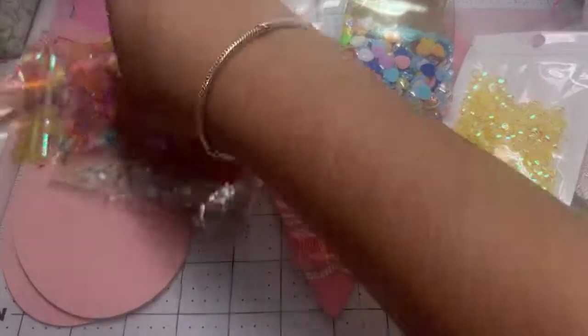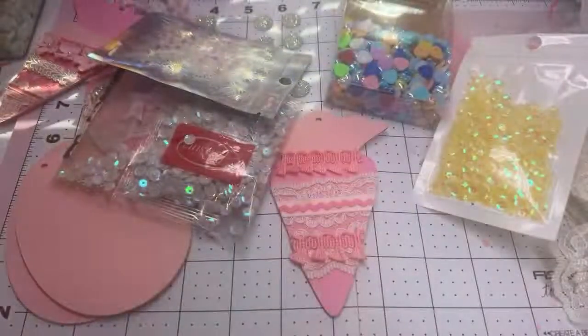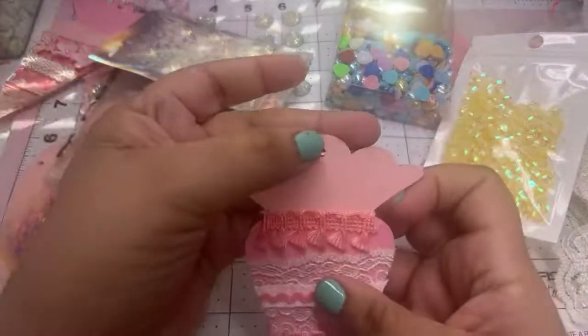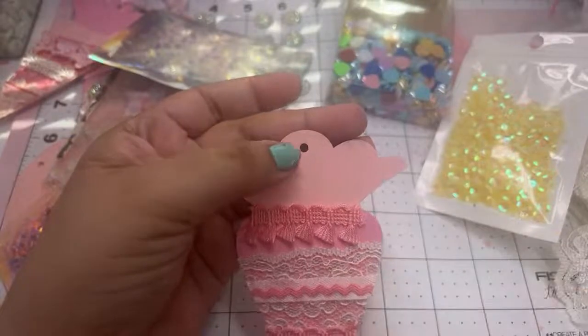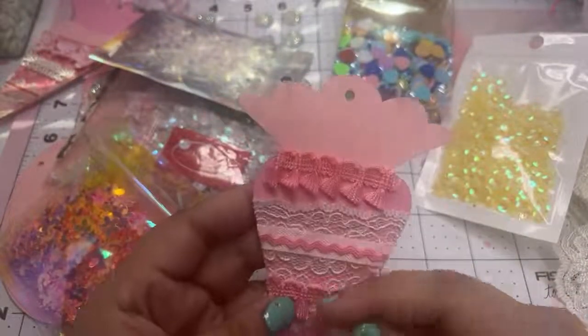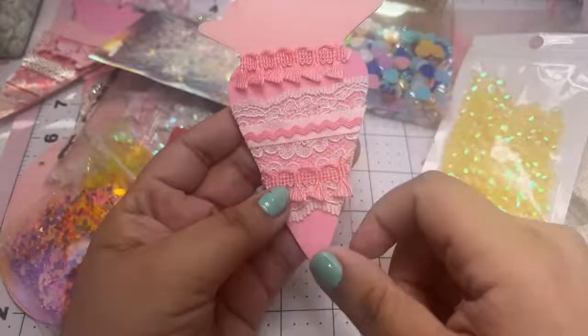Okay. Let's see how these flower ones look. Is there a way to add a dangle? Yes, you can dangle something here if you want, because there is a hole. But you can also probably do a jump ring, you know, clip it in there. You can poke a hole.